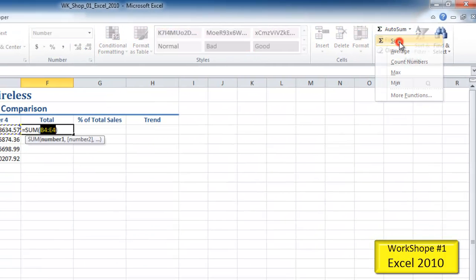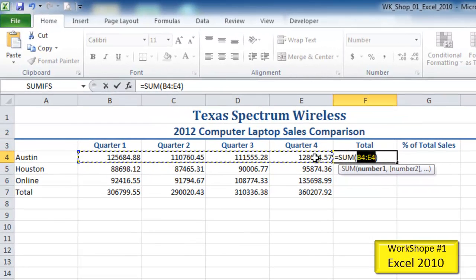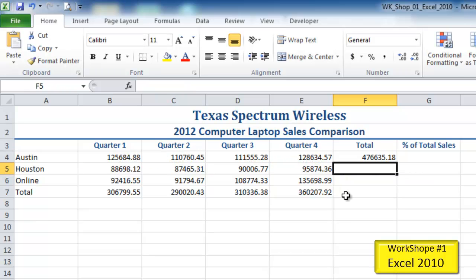So if I click sum, Excel automatically looks for a list of numbers. Now, something to keep in mind is that wherever your active cell is, Excel will look up first, and it did. It looked up and there were no numbers above it, so it looks to the left. Those are the two locations it will look in order to use AutoSum. Up and then left. There was nothing above it, and there is to the left. So if this is the range I want to use, then I'll just press enter, and there's my total again.